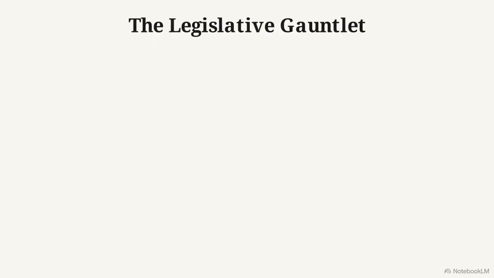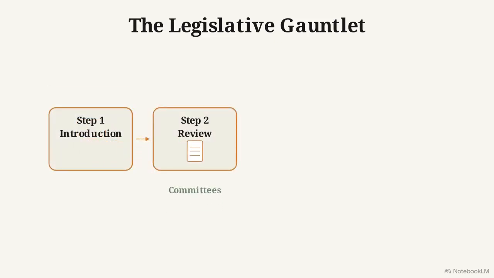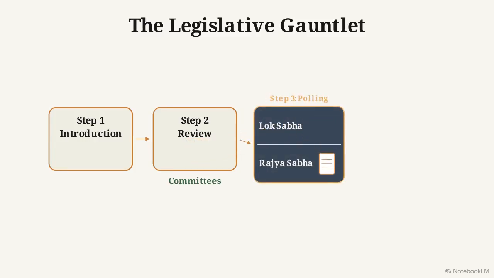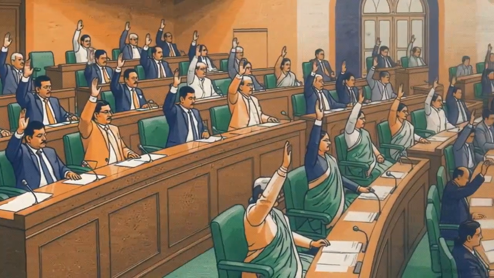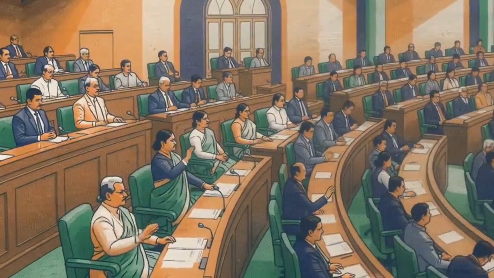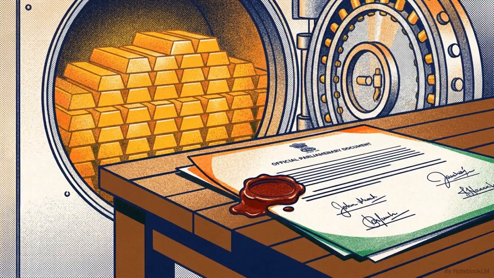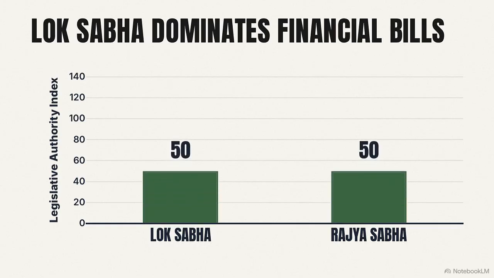Creating a law requires surviving a gauntlet. A proposal enters as a bill, undergoes floor debate, gets scrutinized by specialized committees, and must secure a majority vote in both houses before finally reaching the president's desk for signature. But the most heavily guarded piece of legislation is the annual financial statement, what we know as the Union budget. Article 265 of the Constitution lays down a rigid financial law. The government cannot levy a single tax on the public or spend a single rupee from the Treasury without Parliament's explicit voted permission. This visual scale illustrates how a money bill works.